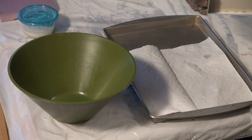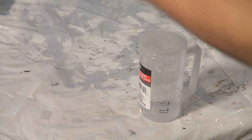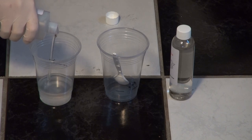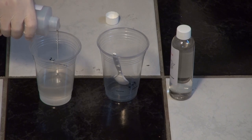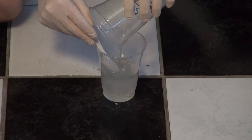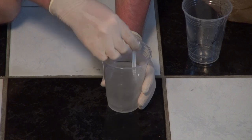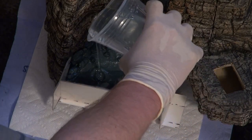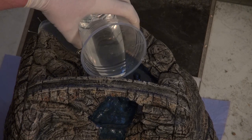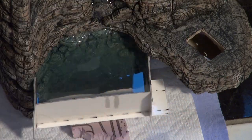A good way of measuring how much resin you'll need is to pour that test water into a wide-mouth container, then measure it. Go back and forth, pouring it back in and re-measuring to make sure you're going to pour out the right amount of resin so you don't waste any. Onto the resin stage — we've got one part of one bottle to two parts of another bottle, mixing that together for about 15 minutes. I did two pours 24 hours apart: poured in the top part in one pour because it was really shallow, then 24 hours later pouring in another layer onto the main lower pond area.